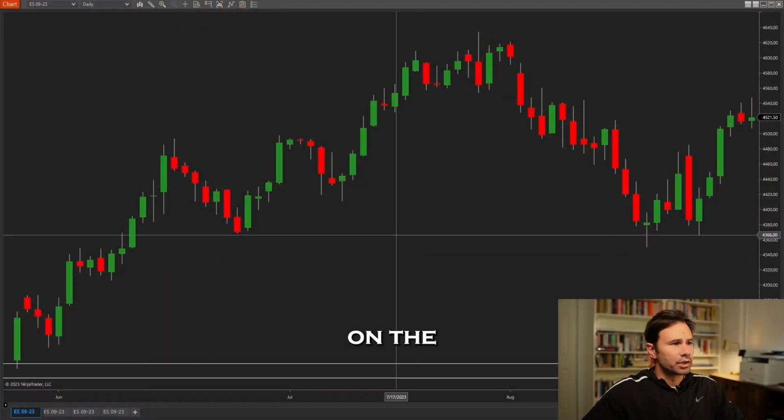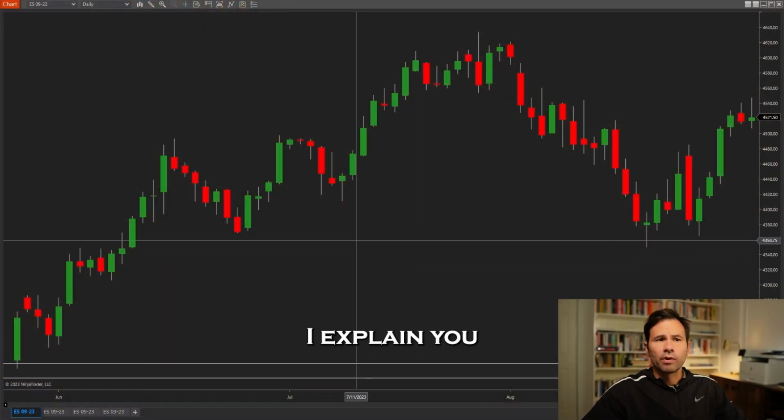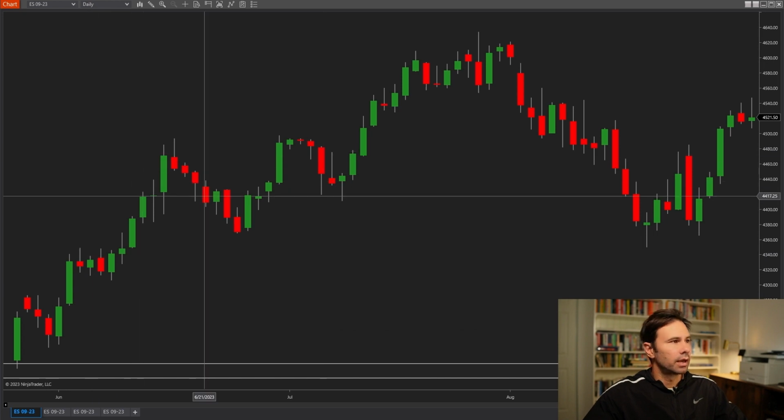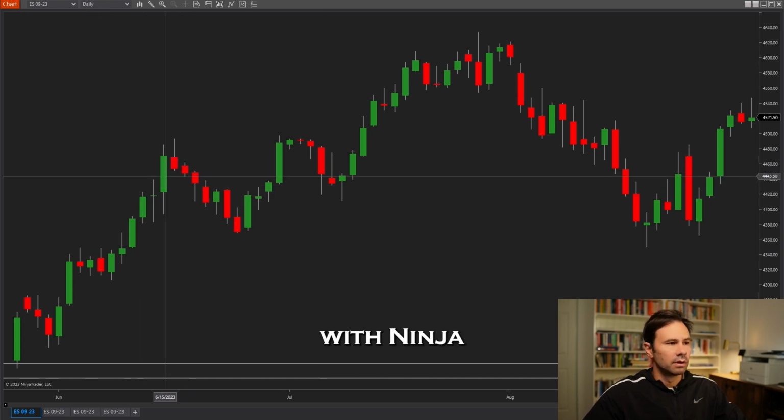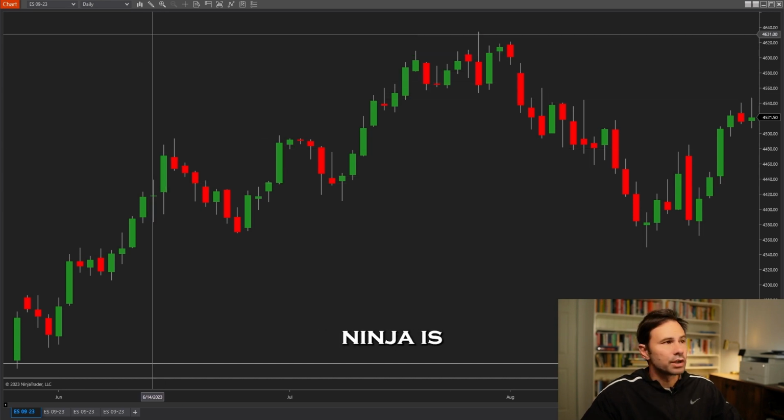This is the daily chart on the ES. And before I explain what is horizontal volume, I'm going to show you how to put it in the chart. Okay? If you have NinjaTrader, you have to have the license with Ninja. If you don't have it, I'll show you how to do it on Tradingview. I use Tradingview on a daily basis, and that is free. You can create an account and get these indicators. Okay? So how you do it in Ninja is this.